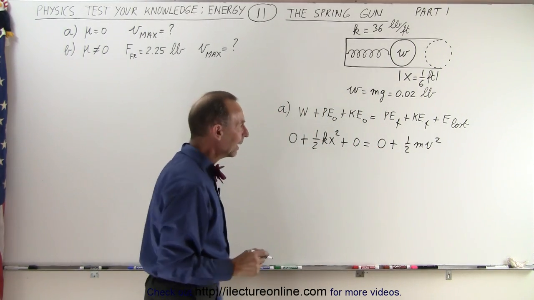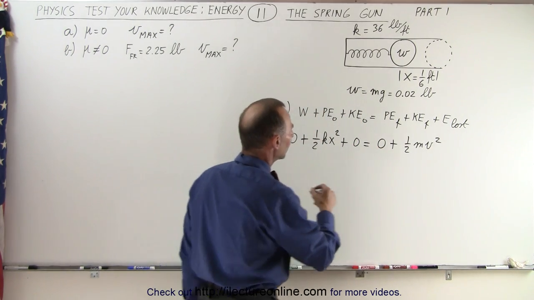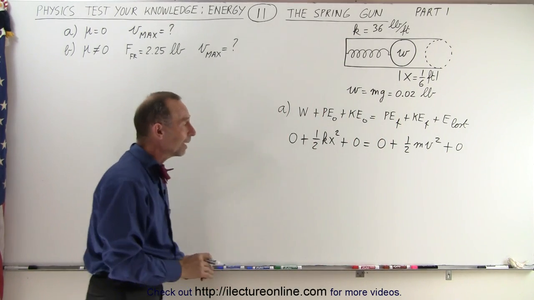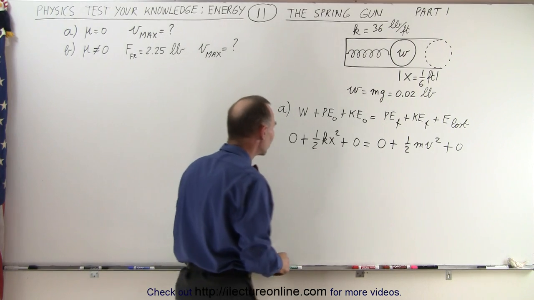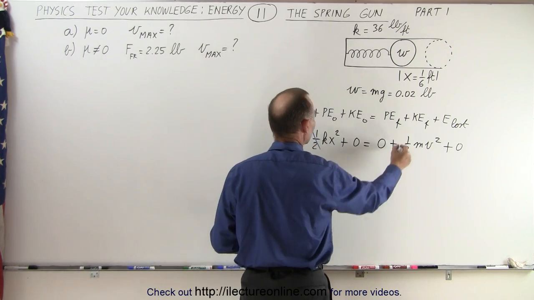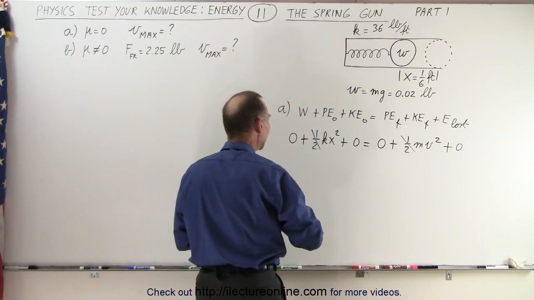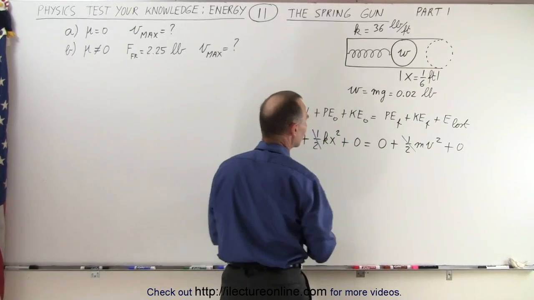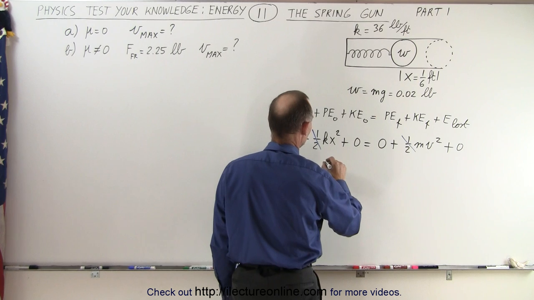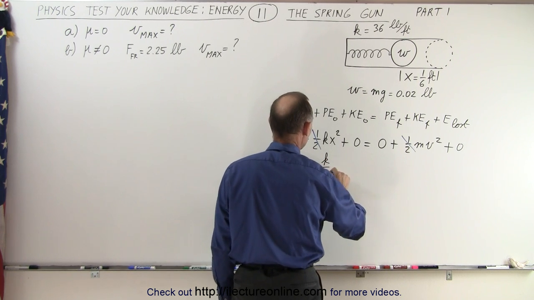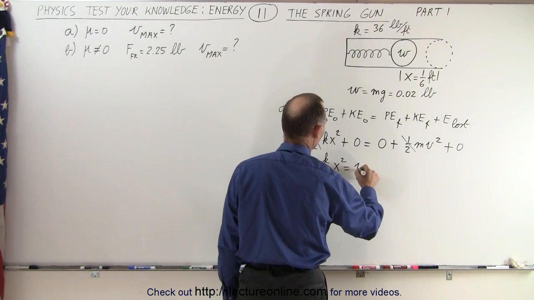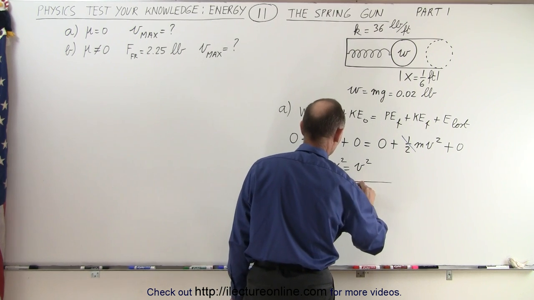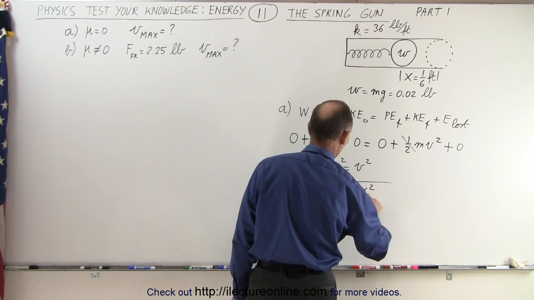So let's go ahead and first of all, wait a minute, energy lost is zero because there's no friction, we weren't quite done yet. So first we can get rid of the one halves because we see one half on both sides of the equation, so that can go. What we're trying to find is the velocity max. So we're trying to solve for velocity, which means that k over m times x squared is equal to v squared, or v is equal to the square root of kx squared over m.